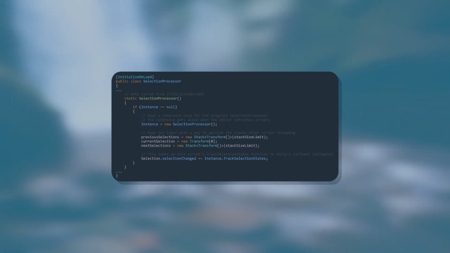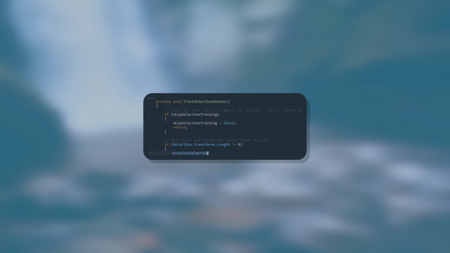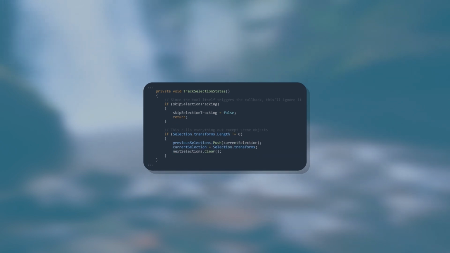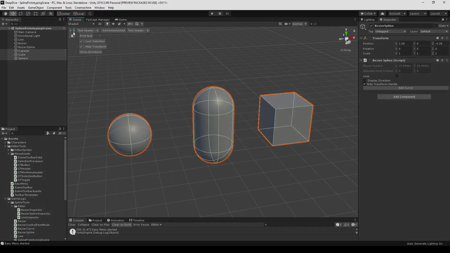To start working with selections, I can hook into the editor's onSelectionChange delegate to start tracking changes. However, this tracks selections anywhere in the editor. Maybe later I'll add a preference to toggle, but for now this conditional will isolate it to scene objects. For every time the selection is an additive, I'll keep track of it. And already with that, the tool's practically finished. I overrode the interface button for better navigating as well. I'm liking the look of it.